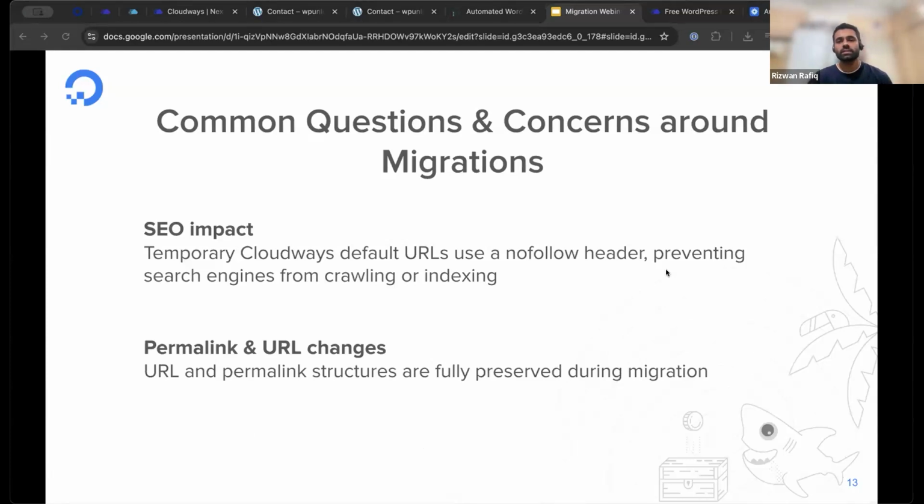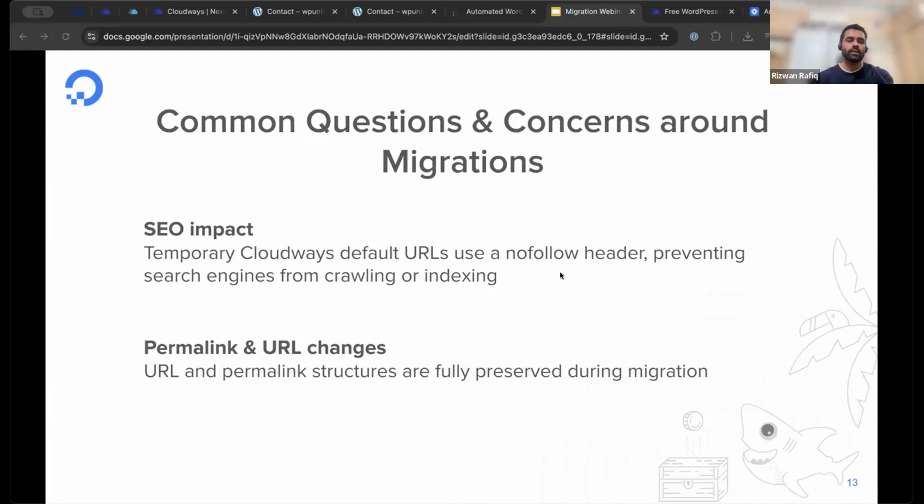When someone migrates their application, they tend to think that it may impact their SEO. But during migration, Cloudways uses temporary default URLs with a no-follow header, which means that search engines cannot crawl or index the site before it goes live. In return, it means that the source website's SEO is not affected by the migration.